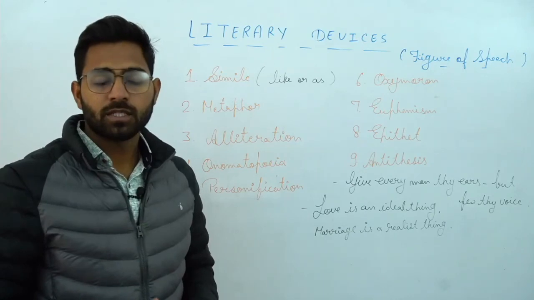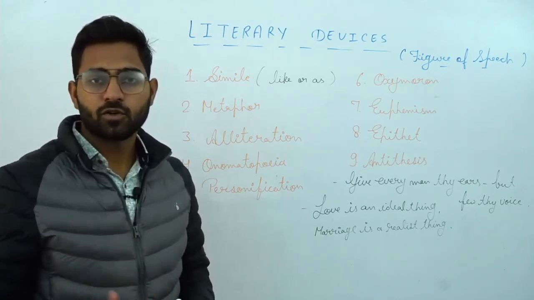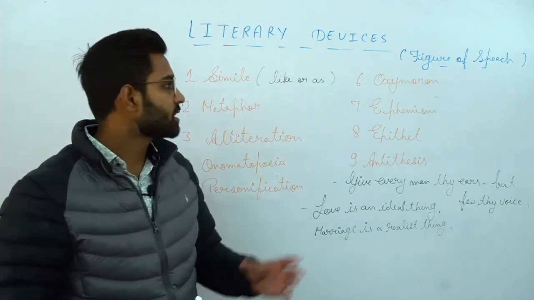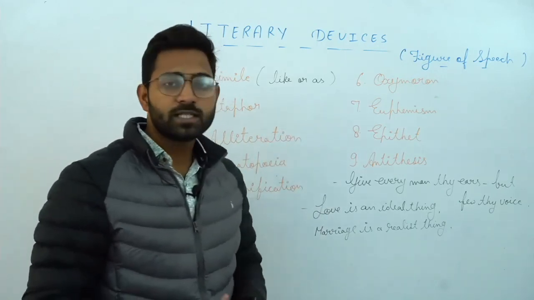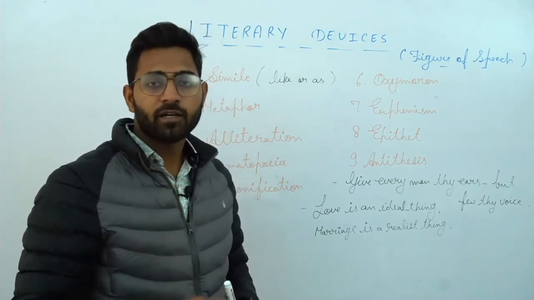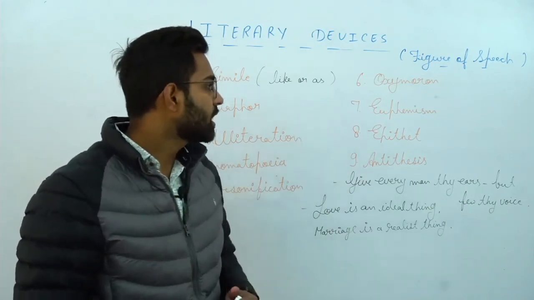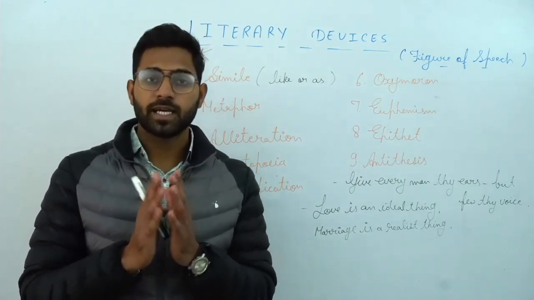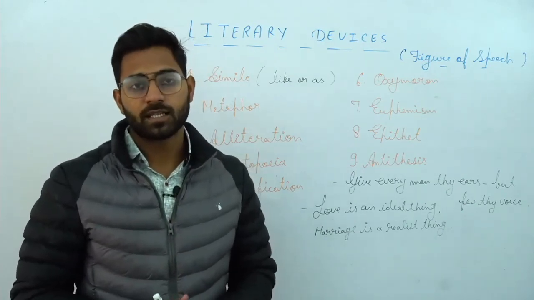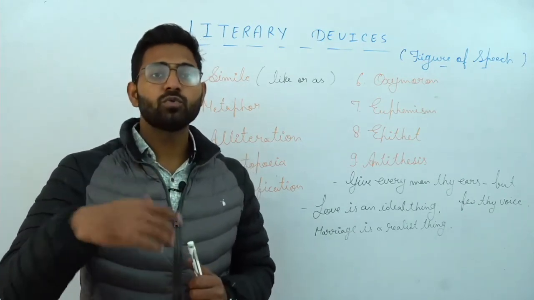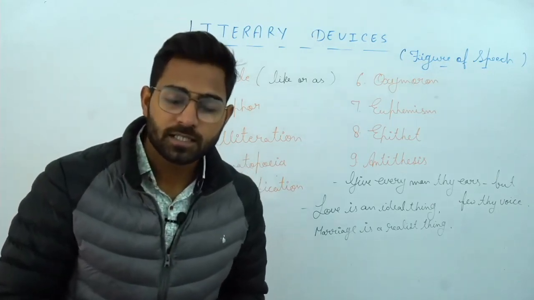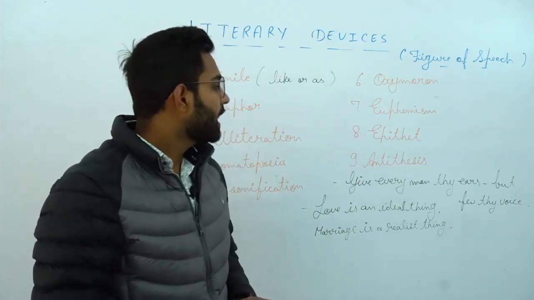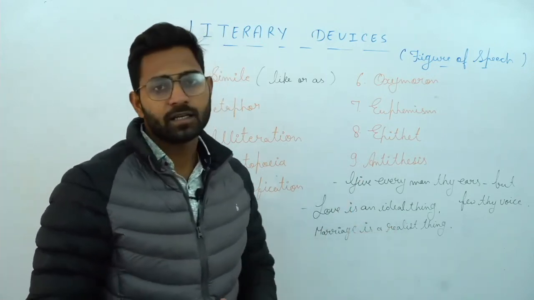So this is not possible, this is human thing. बाहें फैलाना, hug करना is a human thing, but it has been given to the sun, so that is called personification. Next we have oxymoron, when two dissimilar things are combined to make a reflection, that is called oxymoron. Euphemism, that is called to say the things in gentle way. जब हम gentle way में कुछ कहना चाहते हैं, the thing is bad for us, but not to make the person disappointed, we use the term euphemism. Next we have epithet, and at last we did antithesis.